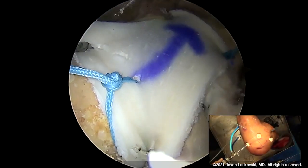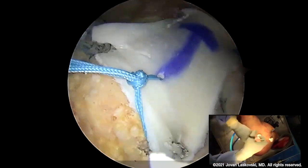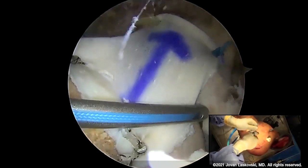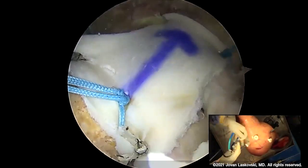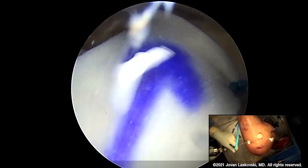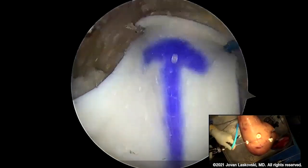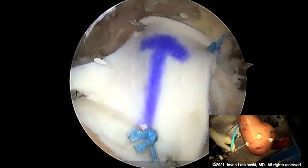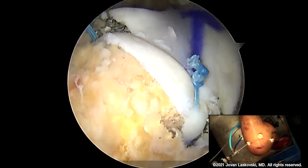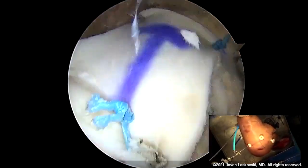You can see the contour of the graft to the humeral footprint — that's why I like these simple sutures and their vector of pull. It's going to pull it toward where you want, giving you nice overall tension. We've got great contour to the glenoid, suture anchors nicely tied, and excellent overall tension of that graft. We can do a little internal and external rotation and see the graft move with us. Superior migration of the humerus is nice and well controlled.